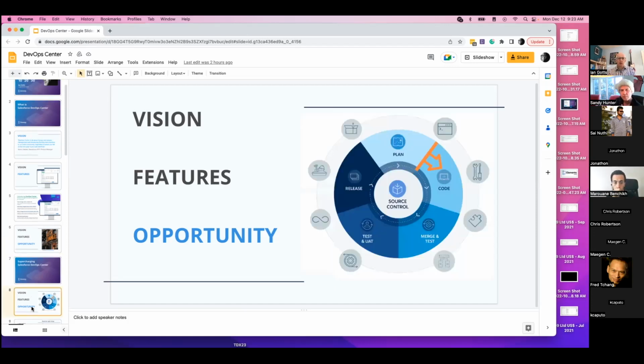If I think about that picture on the right-hand side, it is the typical ALM, application lifecycle management process. So plan, so work out what you're going to do, code, merge, test, UAT, user acceptance testing, and then release. This is a very IT dev-centric view. I think Marcus will be rolling his eyes here going, hang on, plan is way bigger than just a fifth of the quadrant. I mean, planning is all about the business analysis, understanding requirements, mapping out, understanding the data model, it's understanding the risk, it's building user stories.